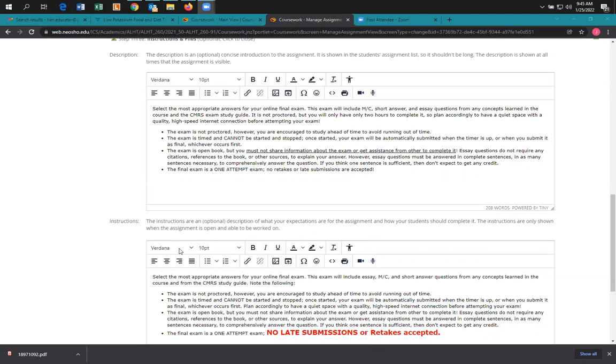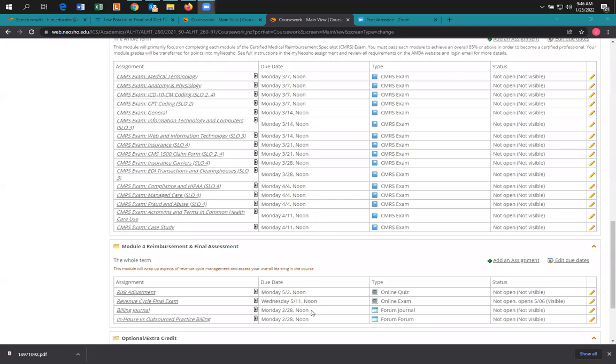This just happens to be a class where I haven't yet put in what those dates will be when the assignments open, but they can see that additional information so they can plan ahead. I am sure to include the date that it's going to open and the due date. And so they will be able to see that it is going to open on 5/6 and it'll be due by 5/11 at noon.